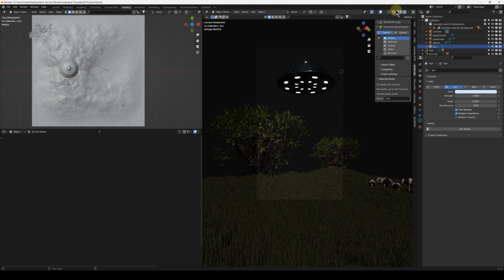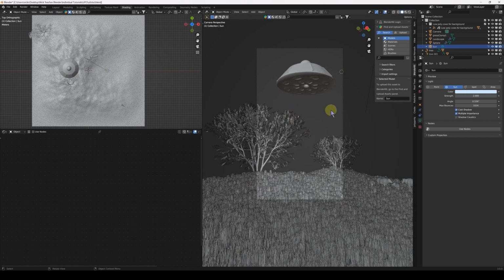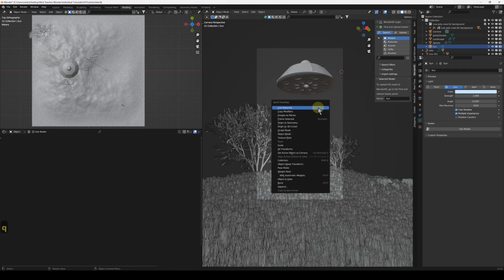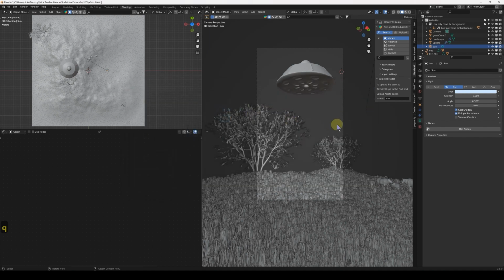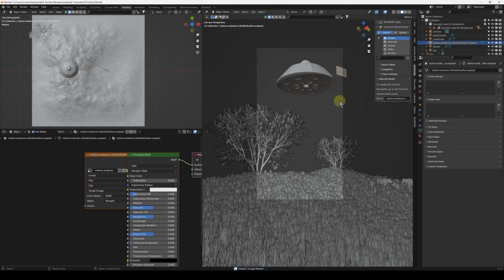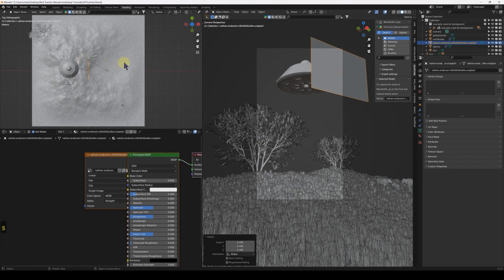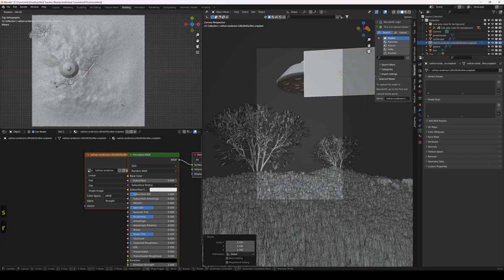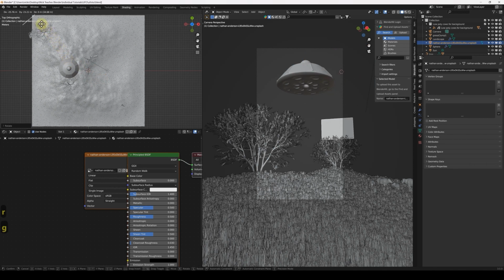Okay. So for the sky, I'll put a link in the description for the image that I picked, but any old image will do. So I'd Shift A, image as planes, and then bring it in. And I'm going to face my camera with that and bring it right back.